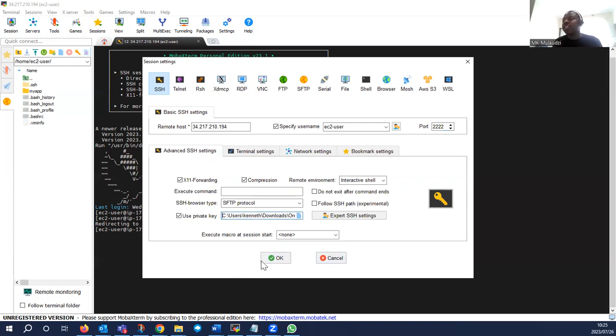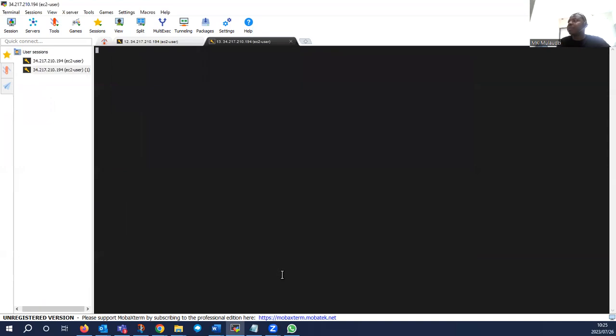But let's just see what's gonna happen if we click OK to connect to this EC2 instance with the new port. So you can see it's not connecting. The reason for this is because we haven't allowed this port to receive traffic.